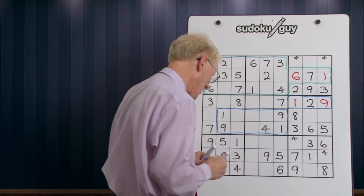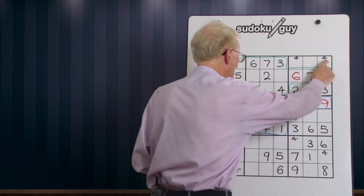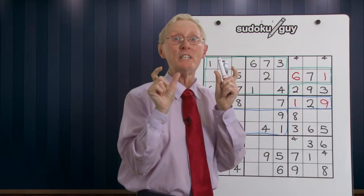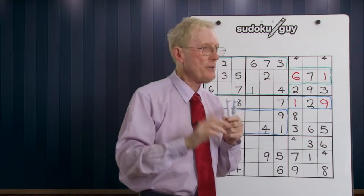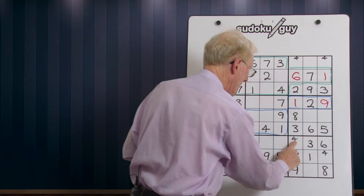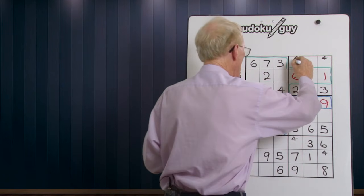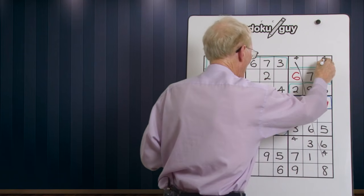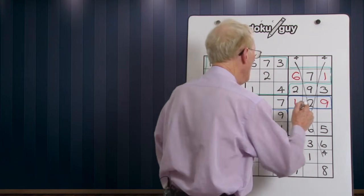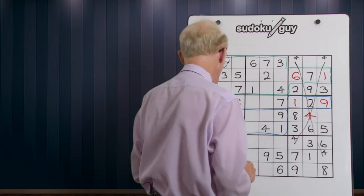There are some more things here. Over here on the right we have a 4-4 here and a 4-4 there. Remember, we only put the small numbers in a block in the two cells those numbers can go in — if they can go in many others, forget it for now. So here we have a 4-4 and there we have a 4-4, giving us the makings of a diagonal cross. Right in the middle here we have an empty cell, and that has to be a 4. And because we got that 4, it's very easy to find the last number from previous lessons.